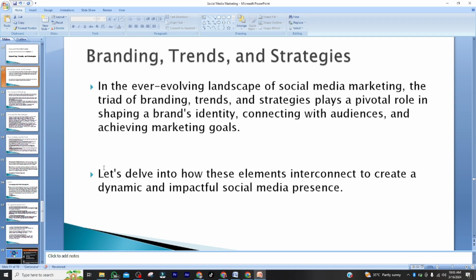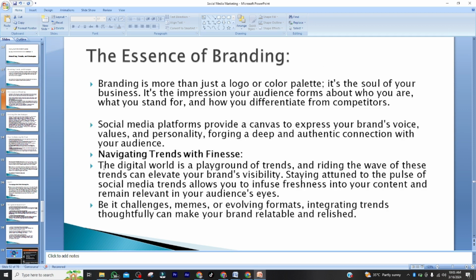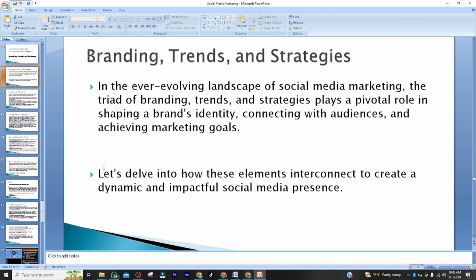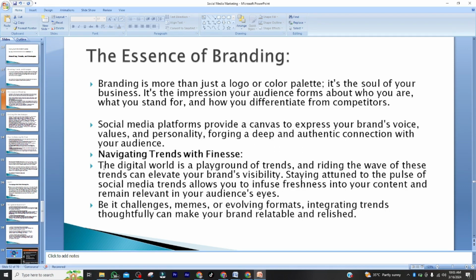So now we are going to discuss more of the main essence of these trends. It involves branding, it involves trends, and it involves strategies. Branding is more than just a logo or a color palette. It's the soul of your business.